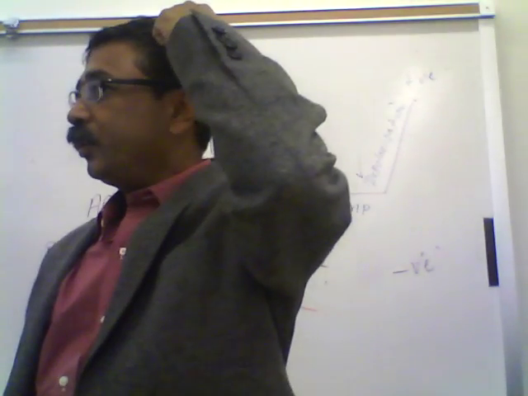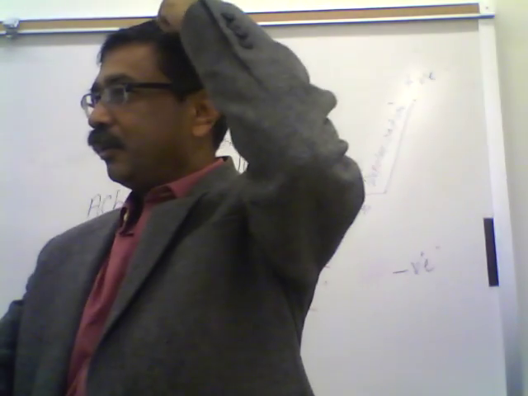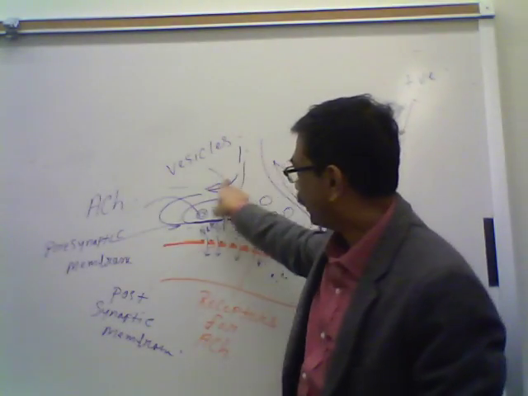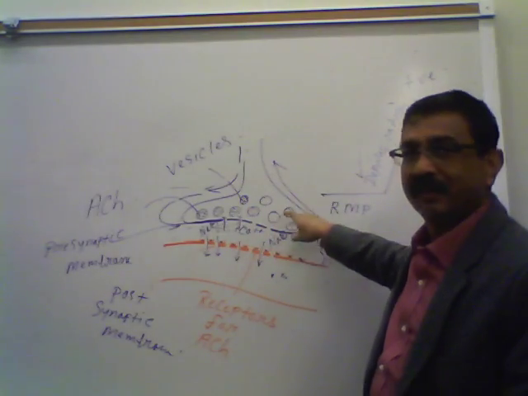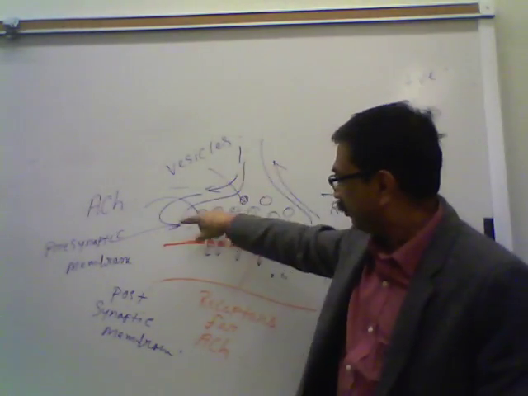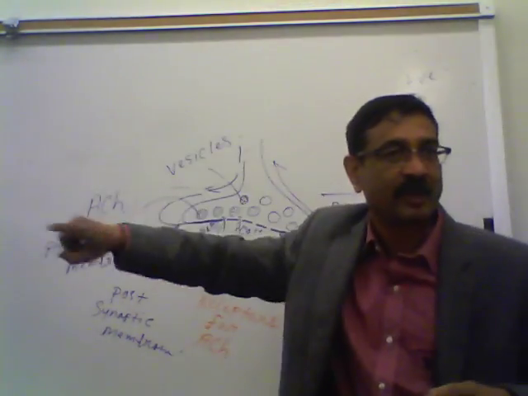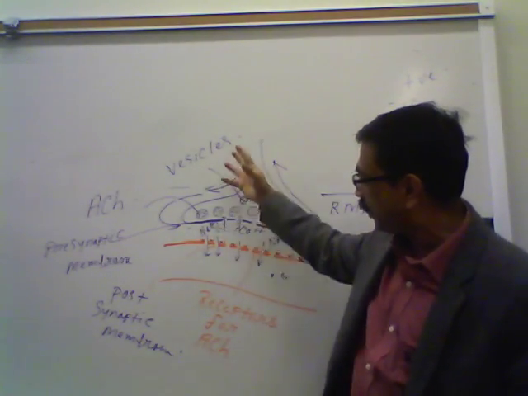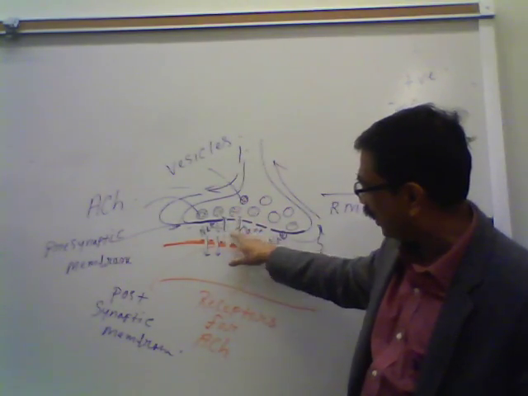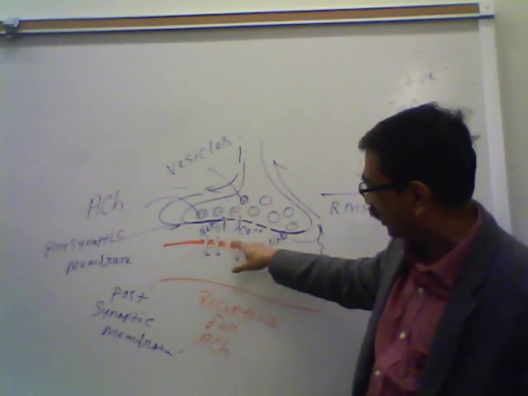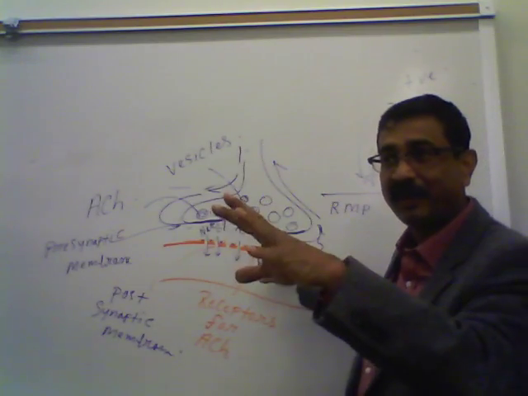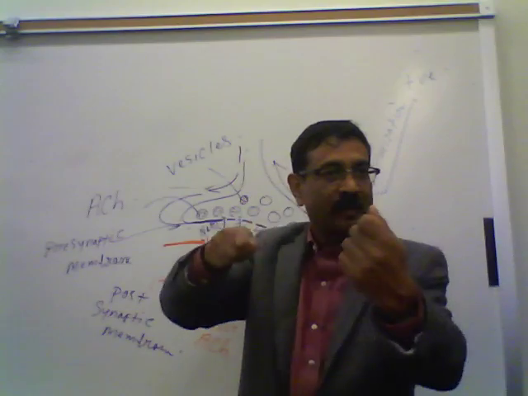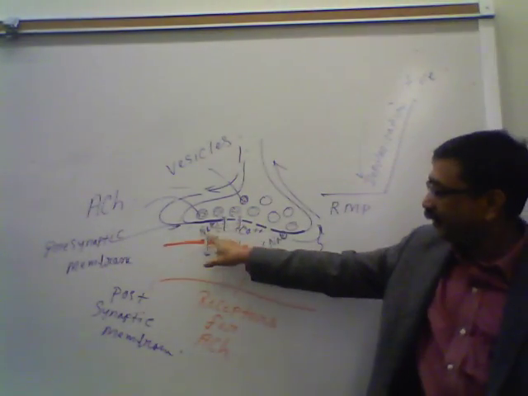Now see, when we decide that we will contract the muscle, we send a signal from the brain to the muscle. That signal is an electrical signal. It will travel very fast through the presynaptic terminal, and that will open the calcium channels. Calcium will burst the vesicles to release the ACH. ACH will bind with the receptors on the postsynaptic membrane. Is it clear? So the doors will get opened because you are putting the key in the lock, right? And who will get in?